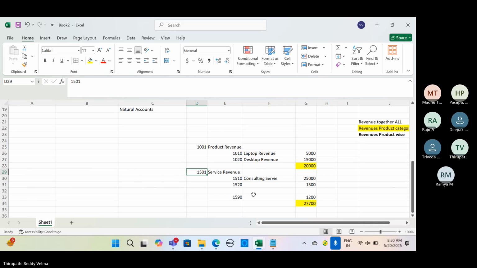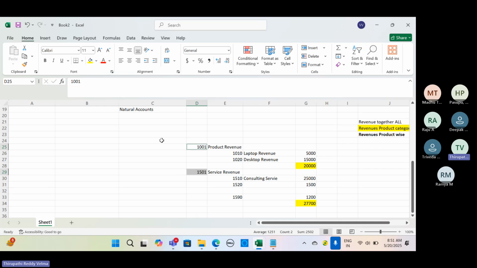Let's say the customer asks, I also want to have revenue visibility to see it consolidated along with product revenue and service revenue. I want to view them in one go together, whatever revenues I have, right? So how do I do that? Simply, since these two parents are holding some balances, if I club these two, won't it be the combined revenue of my revenue accounts?